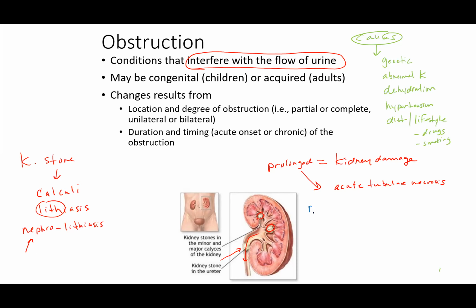So to diagnose, you can do an intravenous pyelogram. So they inject a bunch of dye into the area and then take an image of it. You can do a CT. You can do a UA, urine analysis, looking for stones and casts and epithelial tissue and whatever.